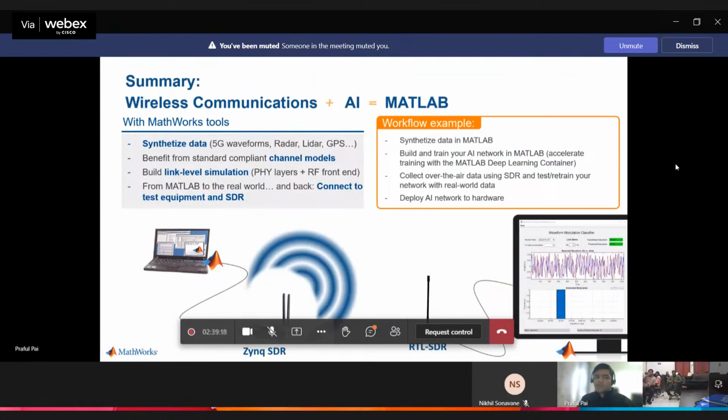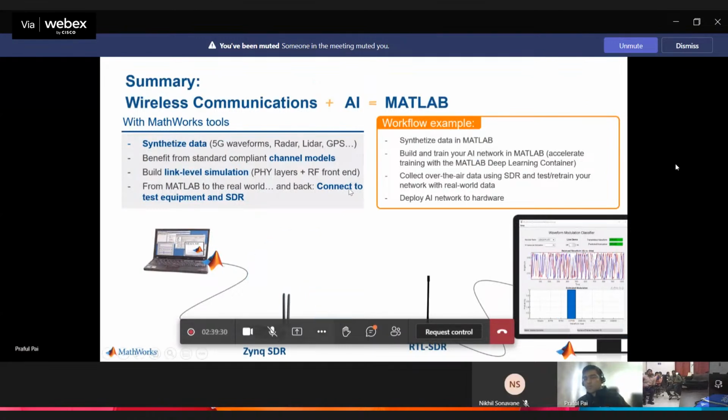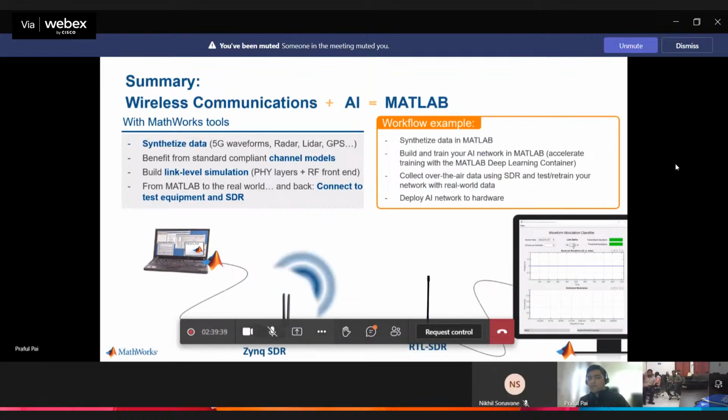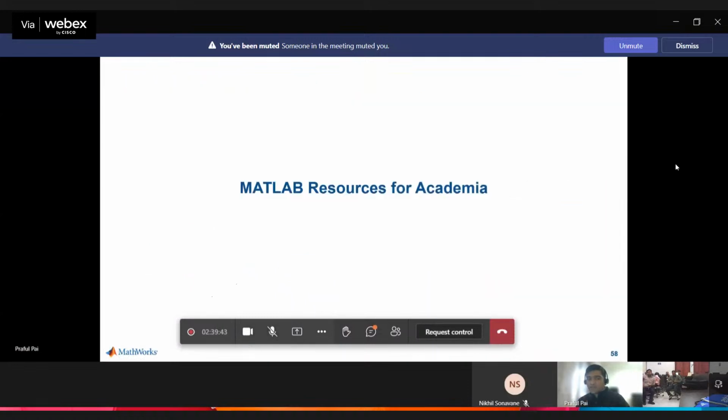You could go ahead and synthesize data, do channel-compliant, standard-compliant waveform generation, go to your deep learning, and then also look at connecting to over the air, connecting to test equipment, measurement and test equipment, to look at over the air testing.